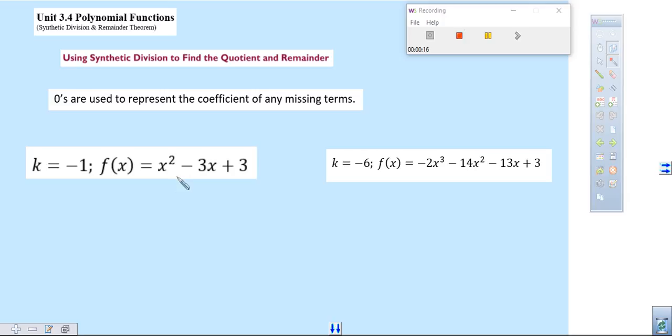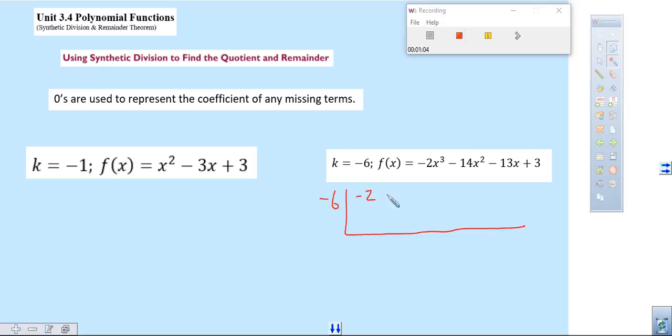So all you're doing here is just an interpretation thing. So let's do this longer one. Make sure you're paying attention that all your terms are being accounted for. So we have an x cubed, we have an x squared, we have an x, and we have a constant. So everything's accounted for. In this case, since they've given us our k value, we don't need to convert that over from a factor to a 0. They're saying, if my 0 was k, and k was equal to -6, would it work? Would it give me the right thing?